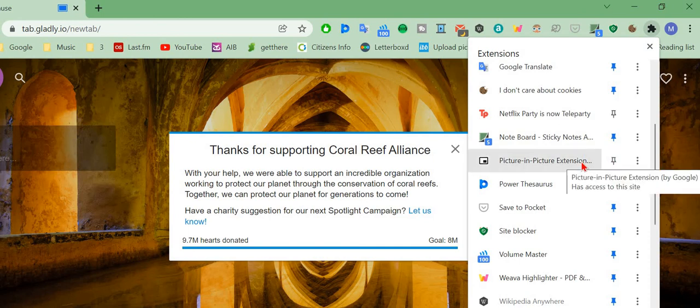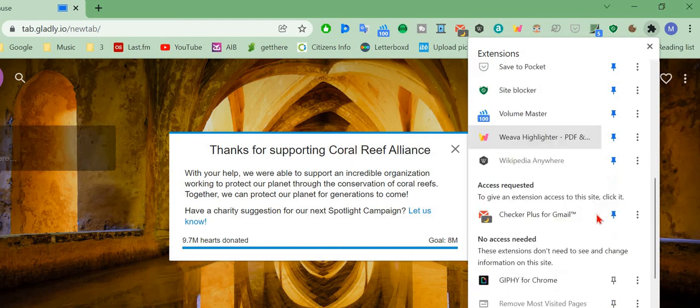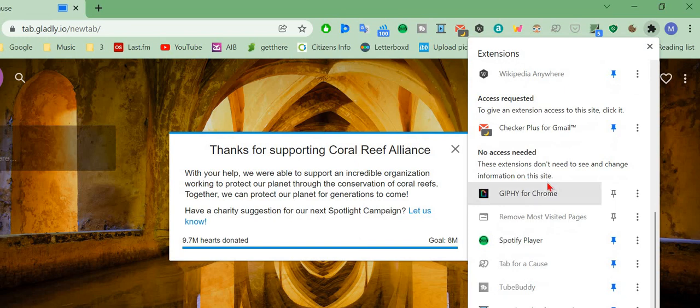So with this, I could have a video or a website playing in a smaller window on top of this window. Like I could have a video from YouTube here, smaller, on this page at the same time as me browsing another page. And then there's Giphy, for using GIFs.